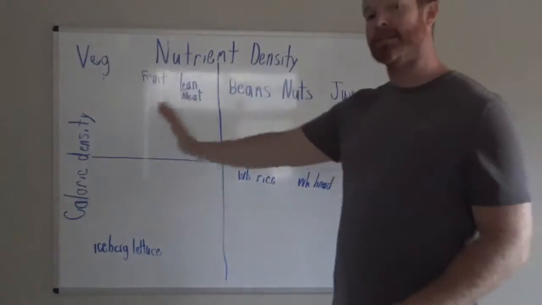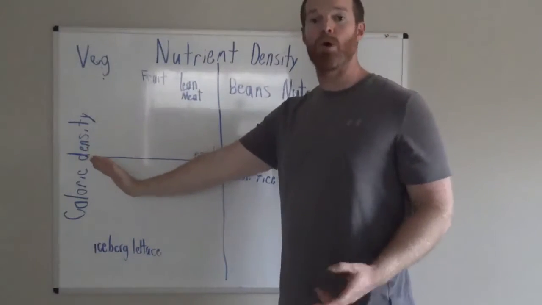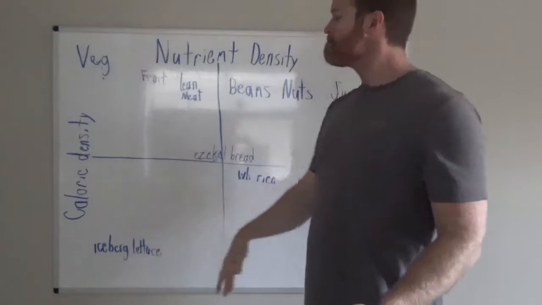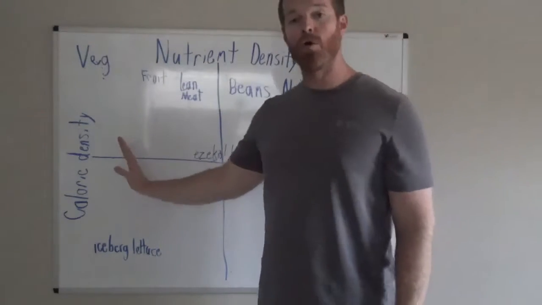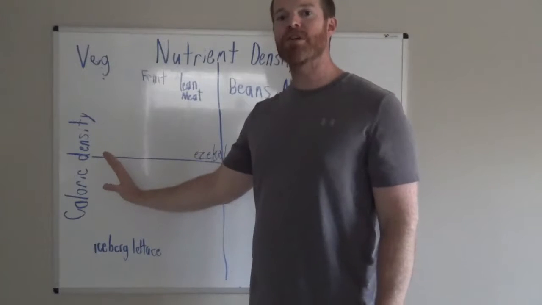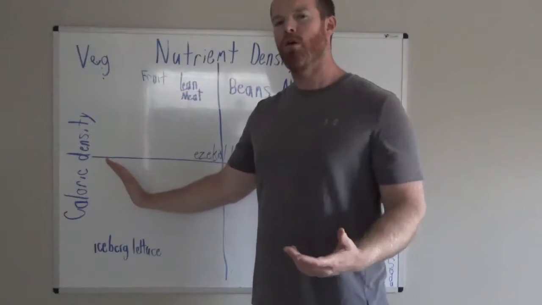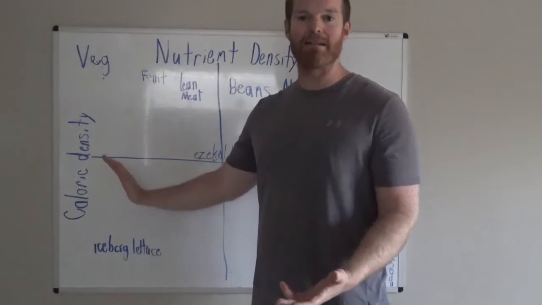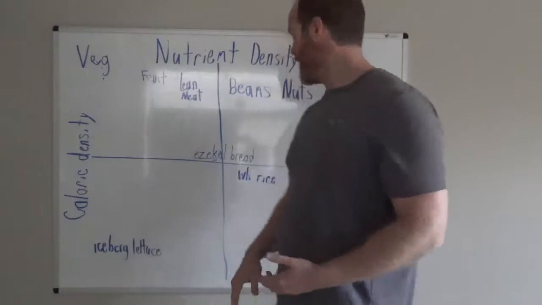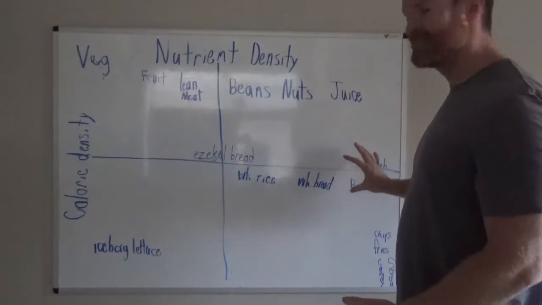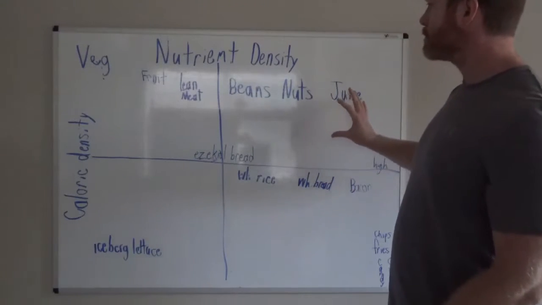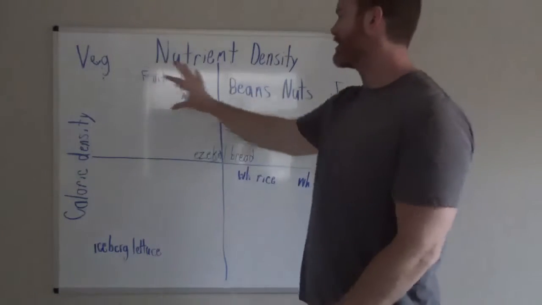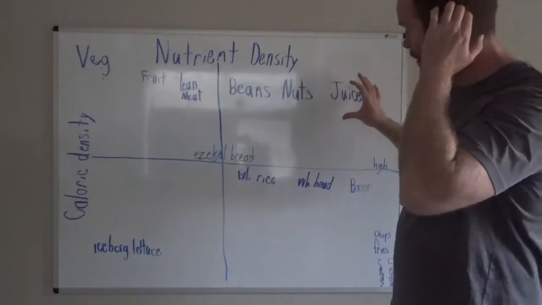Now caloric density is going to depend on what your goal is. Okay? If you are someone who's trying to lose weight, then you want very low caloric density. If you're someone who's trying to gain weight or has some extremely high caloric need, then you're going to want to eat a decent number of things that have high caloric density. But again, we're always staying in the high nutrient density part.